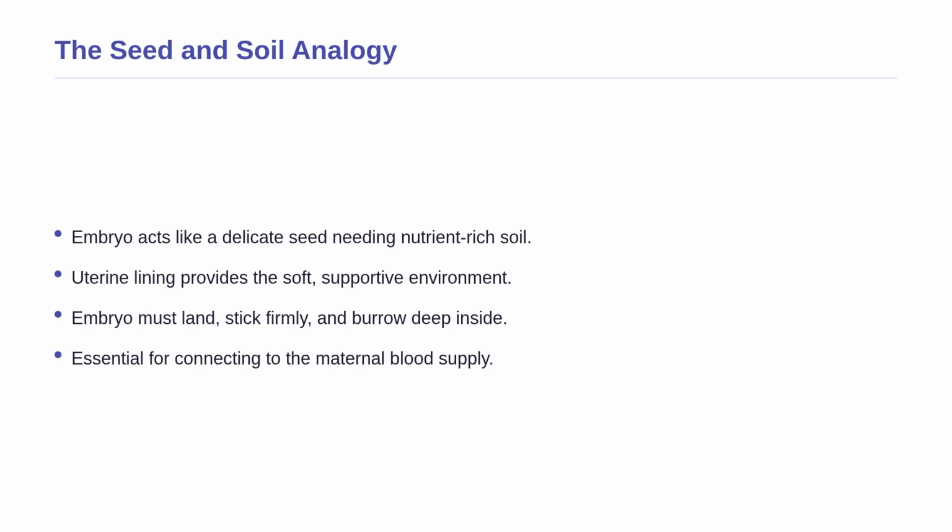To begin, let us imagine you are trying to plant a delicate seed in a garden. You cannot just throw it on hard concrete. It needs soft, nutrient-rich soil to take root. In human biology, the embryo is that tiny seed, and the thick lining of the mother's uterus is the soil. The embryo must gently land, stick firmly, and burrow deep inside to connect with the mother's blood supply. If this does not happen perfectly, the seed simply cannot grow.